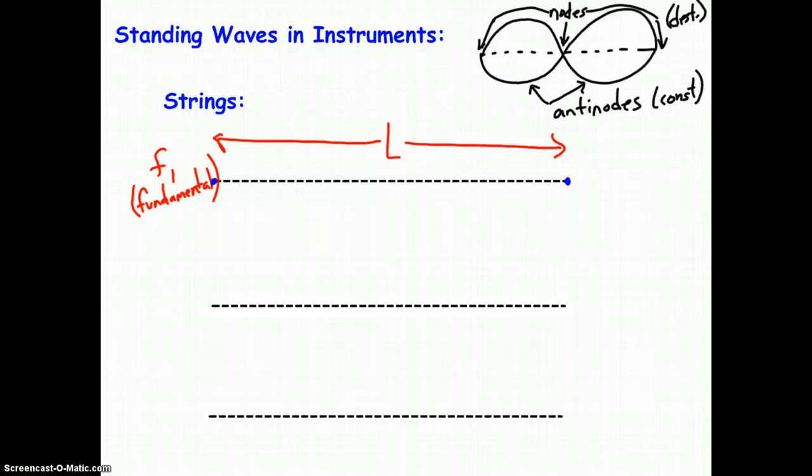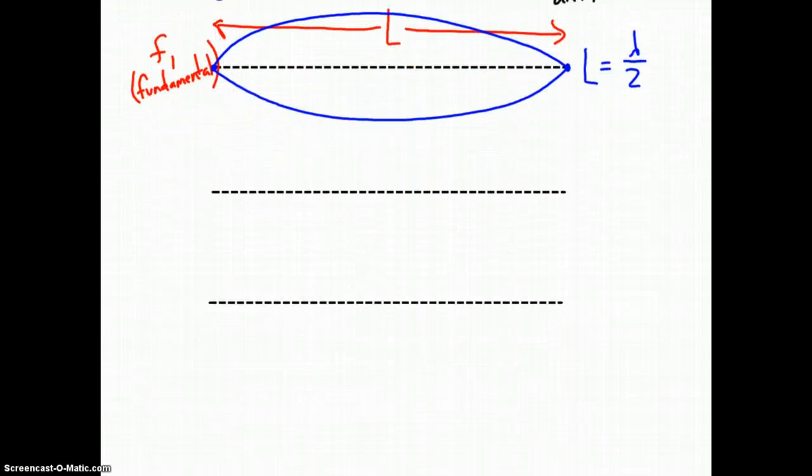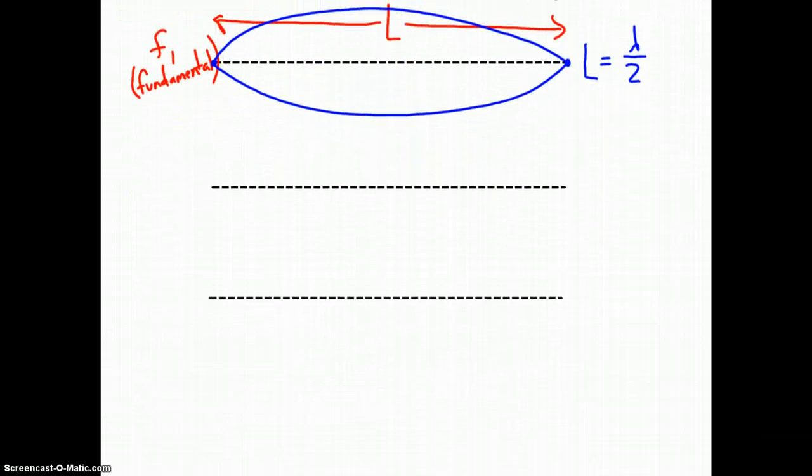Well, if you examine carefully, that means we would have only one antinode, so one crest, which flips and inverts and becomes a trough. Well, how much of a standing wave is that? That's a half a standing wave. So length L produced half a wavelength. Now, we're going to go down here at the bottom as well and talk about each of these as we go.